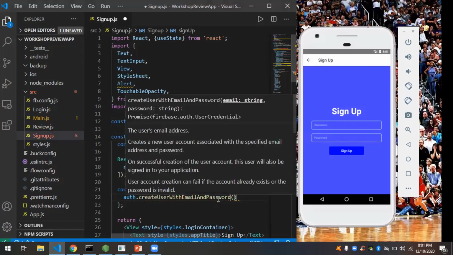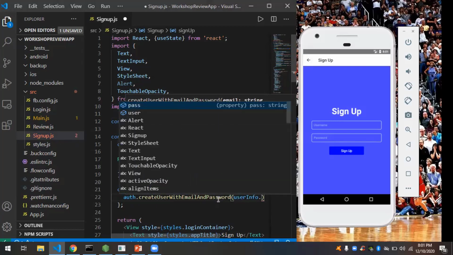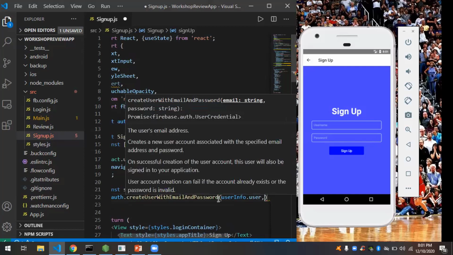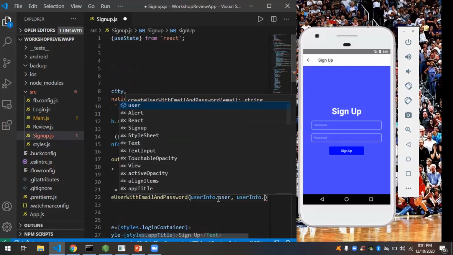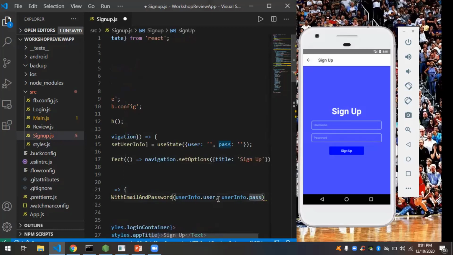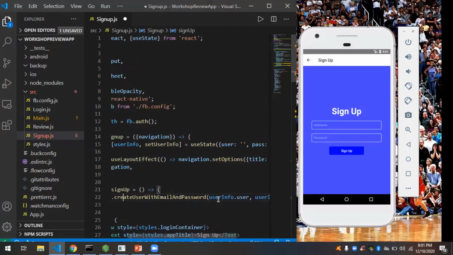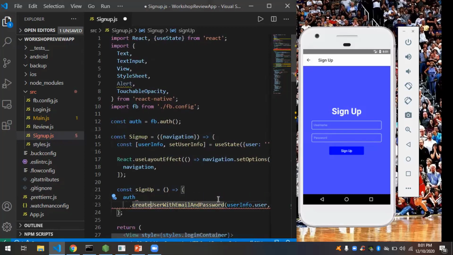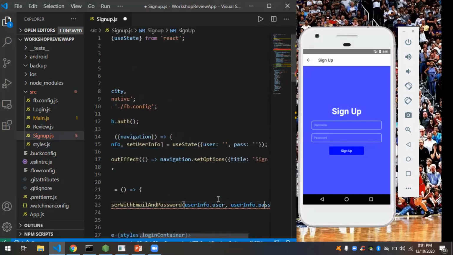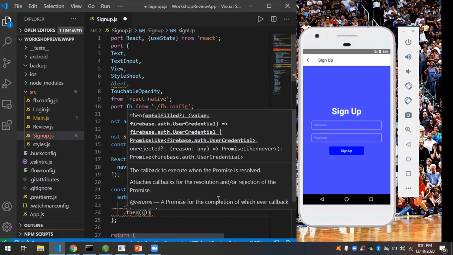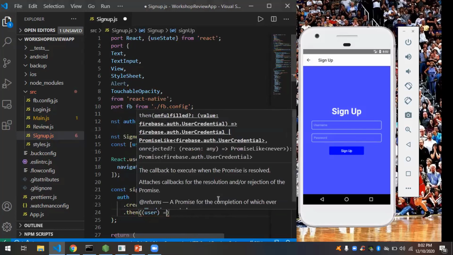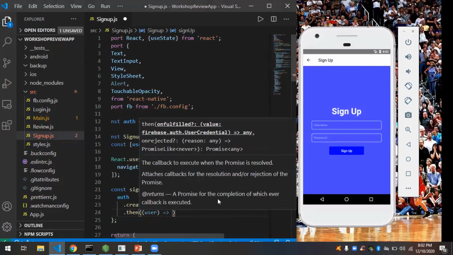So you pass to it again the email that you want to create an account for, and the password, userInfo.pass. Again, it takes a dot then, since it's asynchronous, with the user object that you get back. In this case, it's the newly created user.